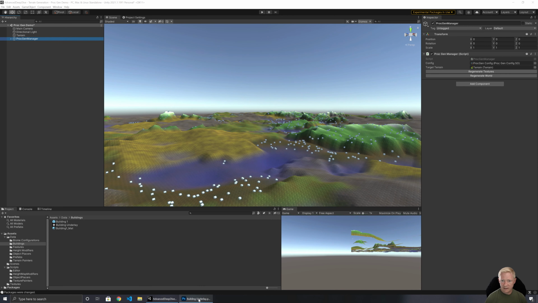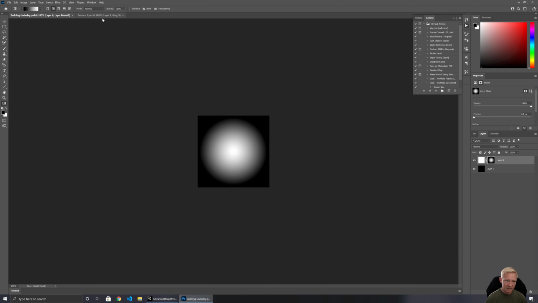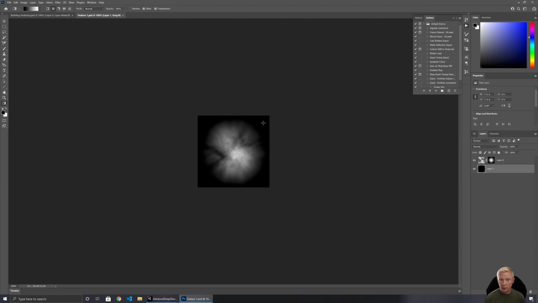Firstly, looking at the feature side of things for textures. So I've set up this texture, which blends from black to white and intentionally fades out at the edges. The idea being that where this texture is fully black, that is going to use the existing terrain height, and where it is fully white, it will be using whatever the new terrain height is that it's set for that feature. And then in between it will blend.